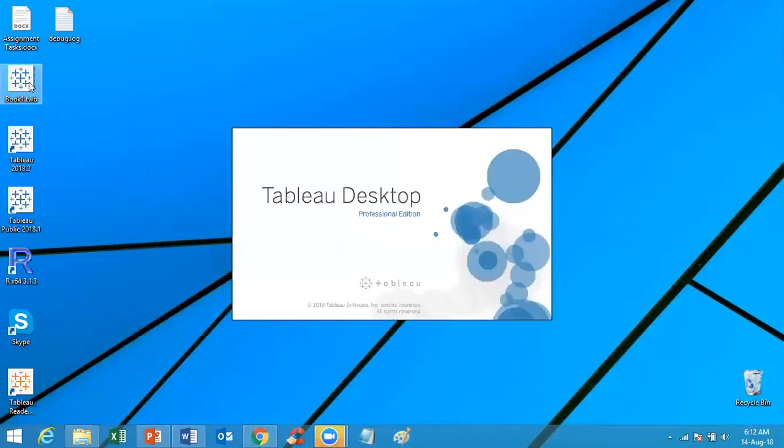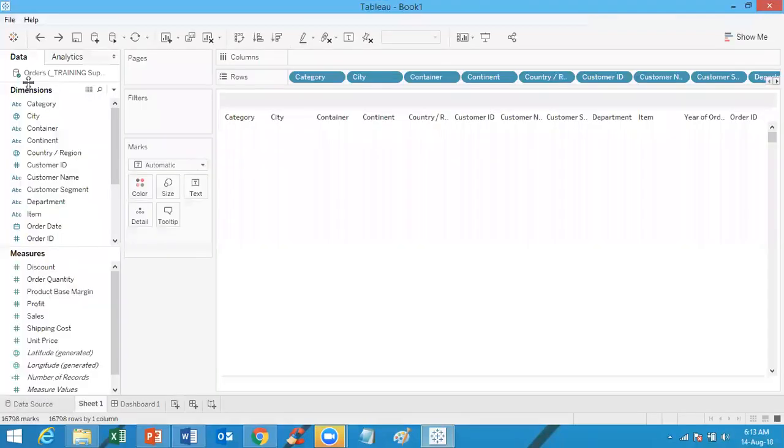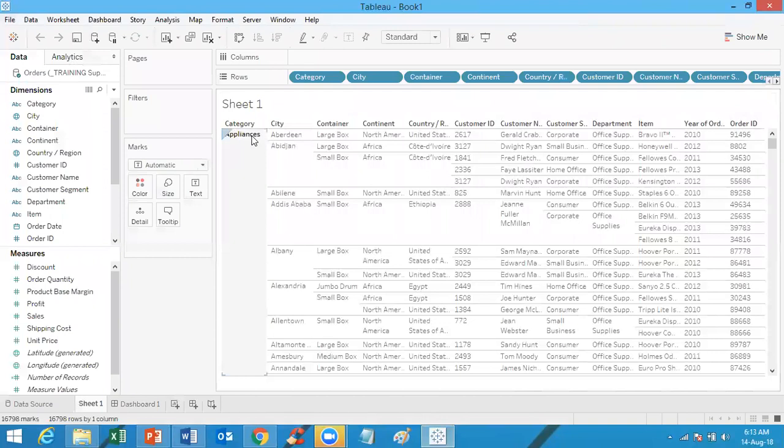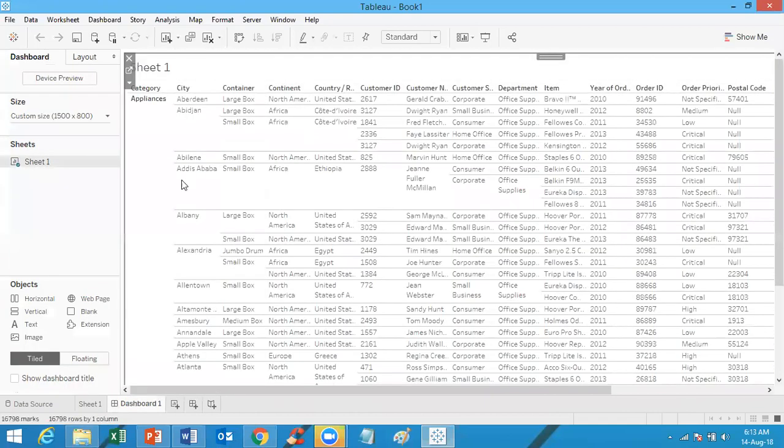Now I'll open the workbook again. So are you able to see the 18 fields now? Now 18 fields are shown separately like this. So this way, you can add more than 16 fields onto the view by changing the XML code. Now we are able to see all the 18 fields in the view.